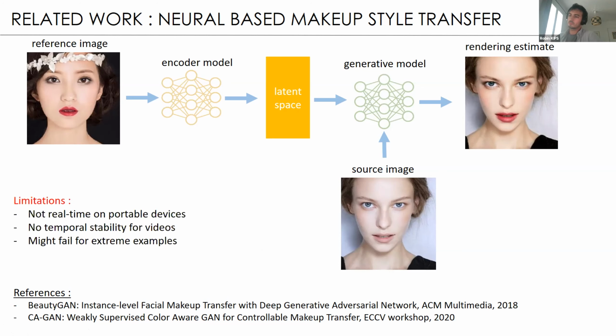But if you want to push this kind of technology to production, you start to meet a few limitations. The first one is that it's not really possible to use it in real time on portable devices, because if you want to do this in high resolution, the models are really big, so they are difficult to deploy. And also, there are some temporal stability issues for videos that you probably know if you work with GANs. And also, you are highly dependent on the training data distribution, so it might also create some problems later. You will see that later on.